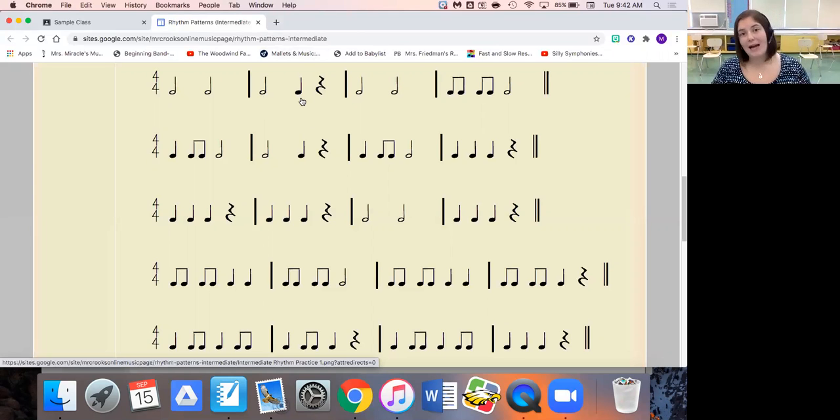Now, if you can think back to last year or even back to second grade, you're going to know that the difference in those notes is that the one that is colored in gets one beat and is called a ta, and the first one that is not colored in gets two beats and it's called a ta-ah. So we have a ta-ah right here and we have a ta here. This little squiggle line is a rest, and a rest is also going to get one beat.